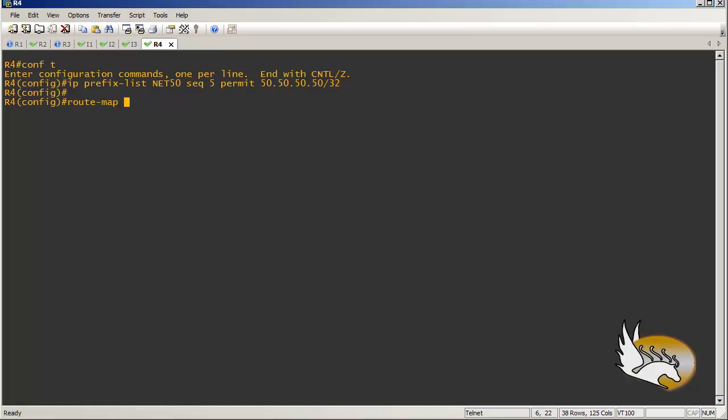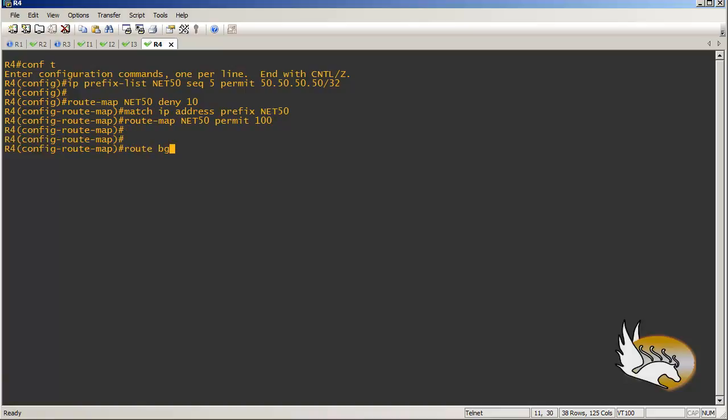The route map is called net50. In the first part, I'm denying, and what I am denying is this: IP address prefix list net50. And I am permitting everything else.